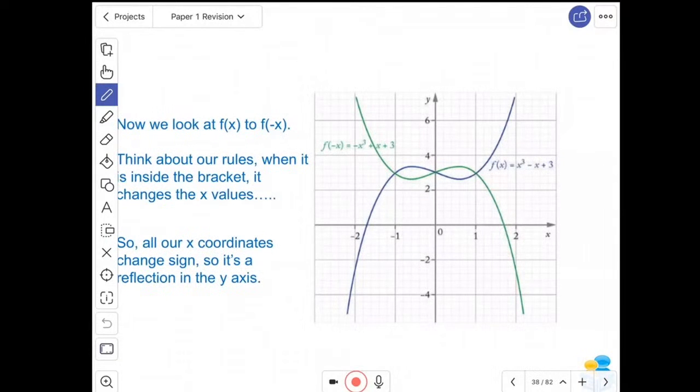Okay, moving on then to the other one. When the change is inside the bracket, it's going to be the change to the x values, which means it's going to end up being a reflection in your y-axis. Because if you can imagine your blue line was your original line, that was originally 1, it's being flipped around to -1. That was originally whatever, it's being flipped the other way around. So it's just being a reflection in your y-axis. It's coming across, so like that one is going across to there, etc, etc.